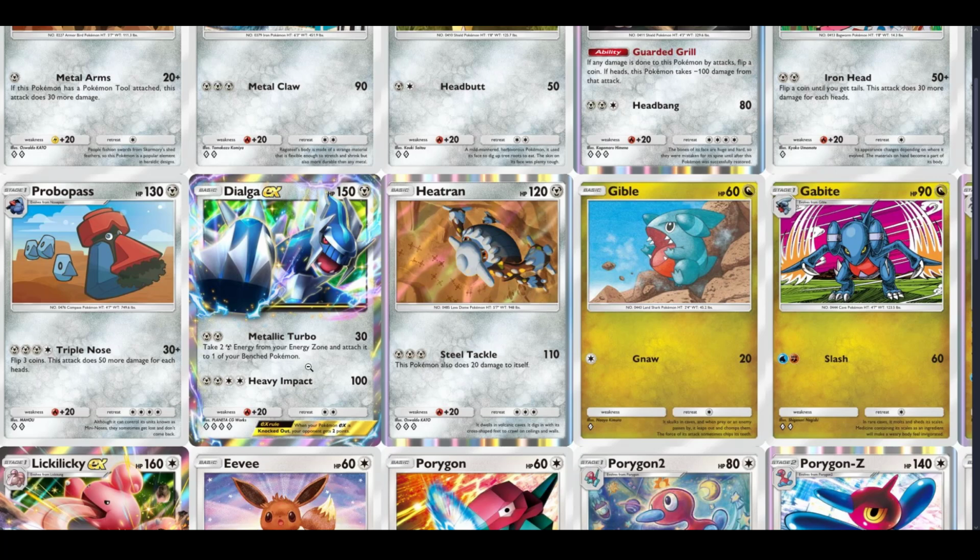Obviously, Dialga's a beast. 2 for energies is broken as hell. I love it. Flip 3 coins. 50 damage for each heads. For 4 energies. I like that. I like that a lot, actually.